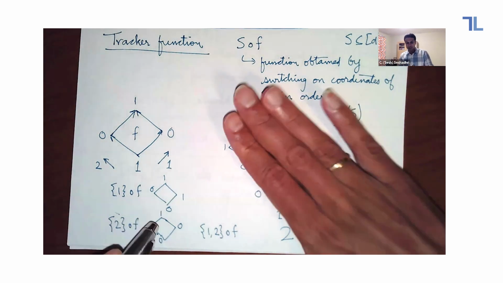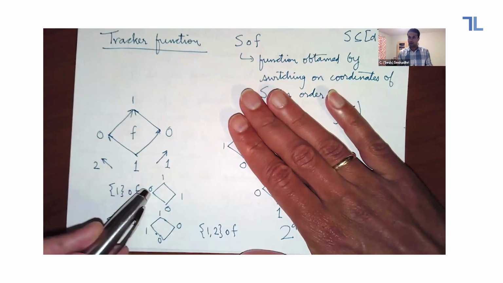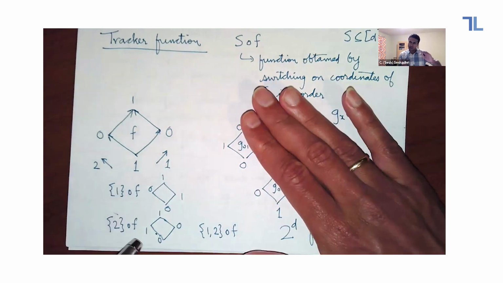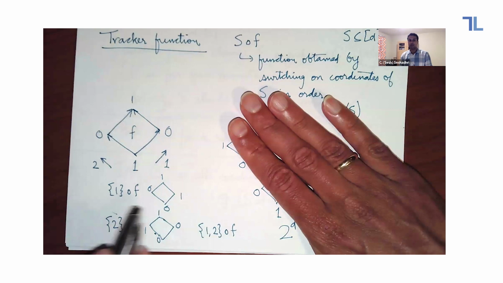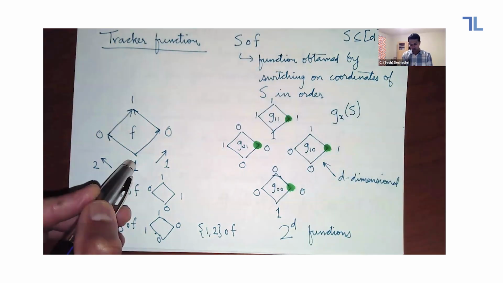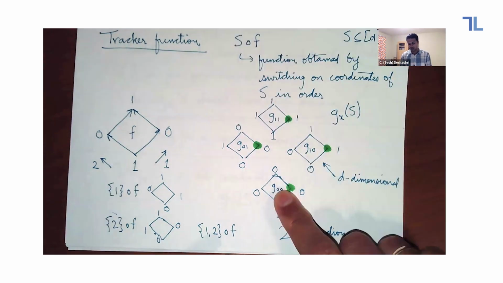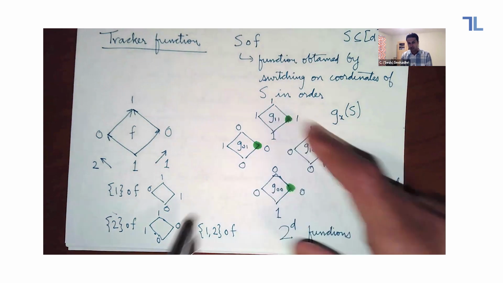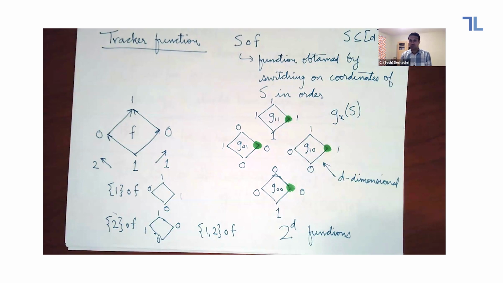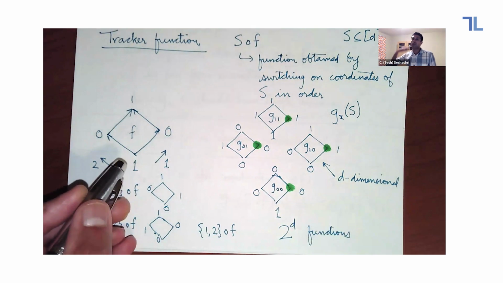So one can think of this as a primal view. I look at the domain, I look at a function, then I apply an operator, I get a function, I apply another operator, I get a function. What if I switched my view and instead fixed a point and just looked at what happened at that point? So I'm going to construct 4 functions, g00, g10, g01, g11. Each function corresponds to a different point. So g00 is basically looking at what happens at this point 00 over all the switches.